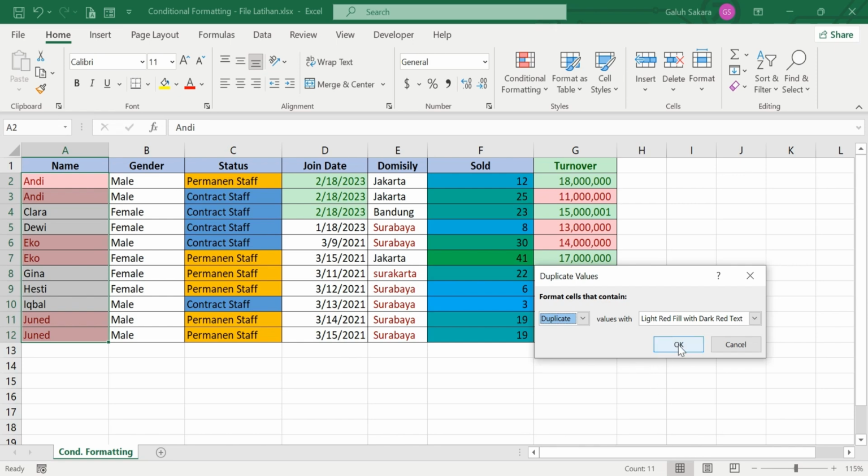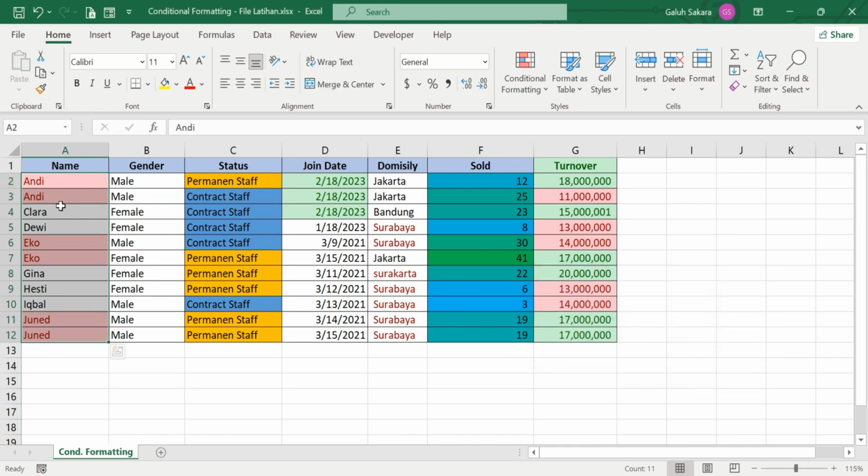So Microsoft Excel will detect automatically the data that you've logged before to change into the new color. Okay, if you change from duplicate to unique, the unique data, the data that doesn't have a duplicate, will be changed in color.